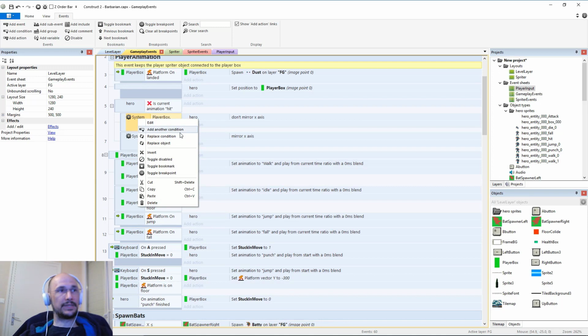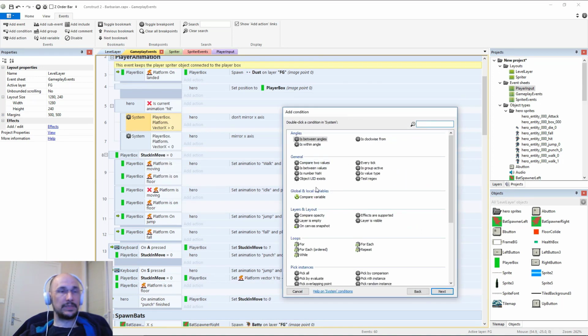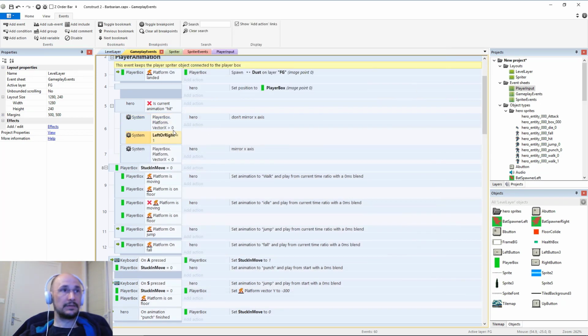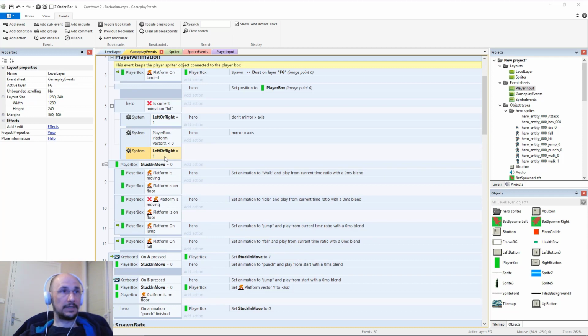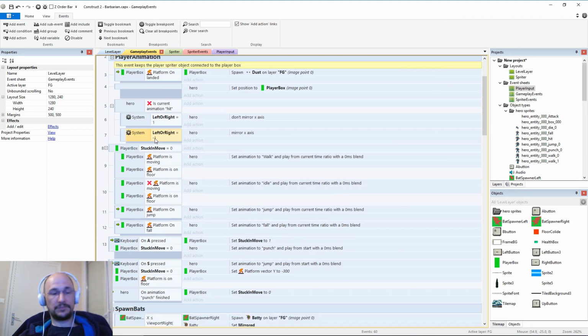Okay. So we're going to replace this condition with simply checking left or right. There we go. I think this will work. Compare variable left or right equals, I assume I did right first. We'll see. Don't mirror. Yeah, that's right. And we'll get rid of this. And then this should be -1. Right, yeah, okay. There we go. So the inertia was the problem, our variable. And the reason we were using inertia is because the control stuff wasn't set up yet.